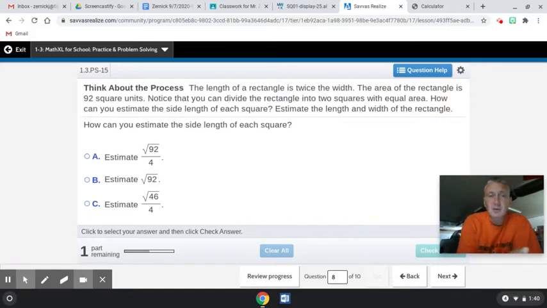If you take 92 square units and you cut them in half, now you've got 46, right? So you've got 2 squares that each have an area of 46. What can we do to figure out the side lengths of one of those squares? Now that we're working with a square with an area of 46, how can you get the side lengths? What do you have to do in order to get the side lengths? If you paid attention in the last few lessons, you're probably going to hit this one out of the park.